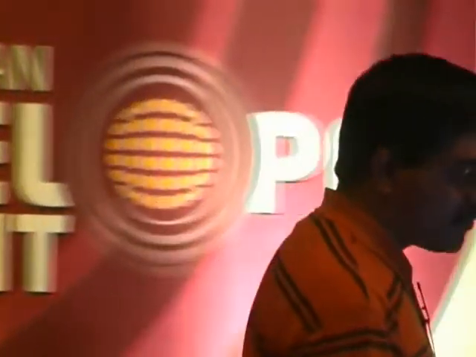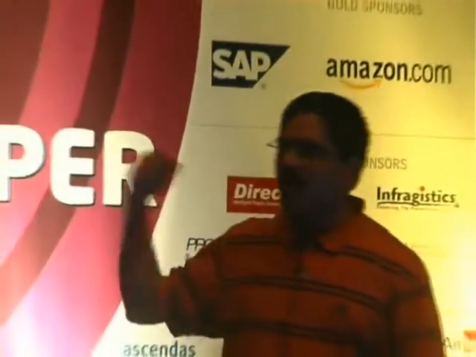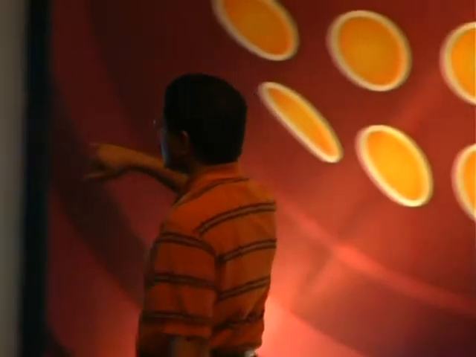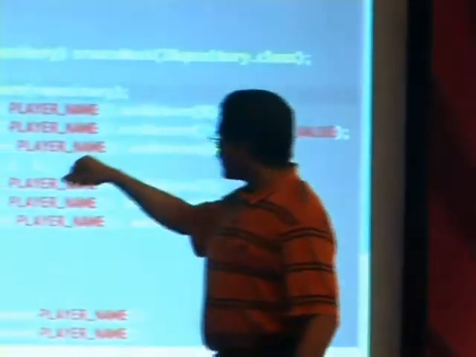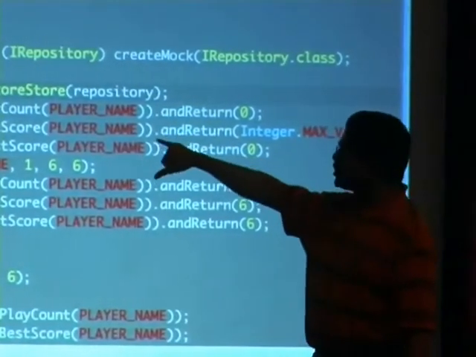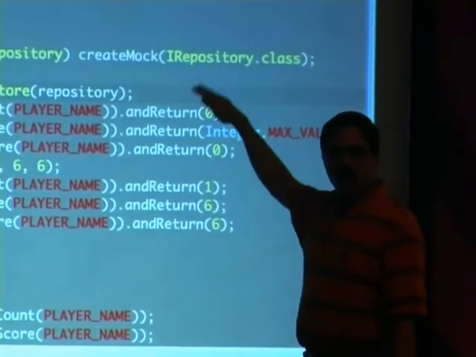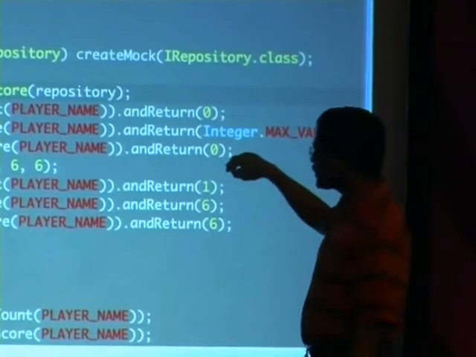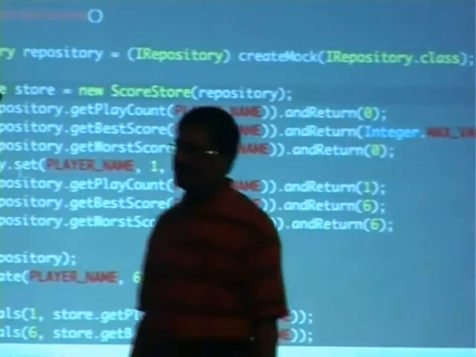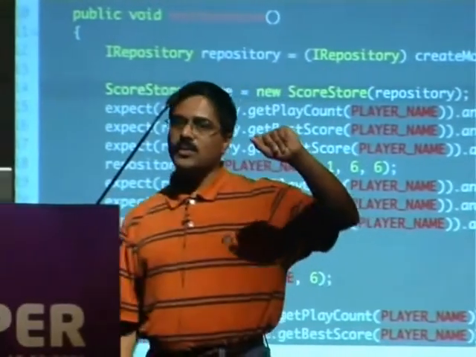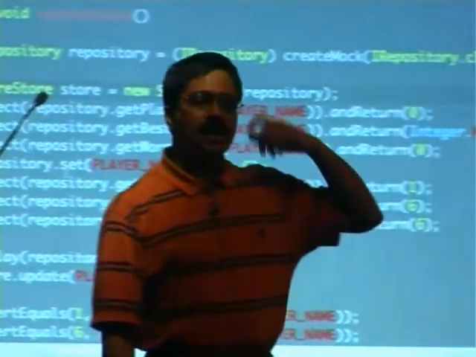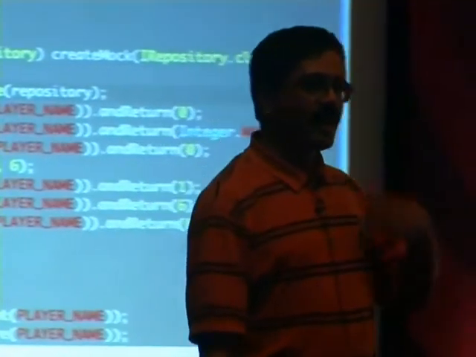If you look at line number 14, I'm creating a score store. My score store is the guy who keeps track of the score, which needs to talk to a database, what have you, behind the scene, right? Notice on line number 15, I say expect a call to the repository's get play count, and then in that case, return a 0. So I'm coaching this mock object with all these dependencies, right? And then on line number 23, I'm saying, that's it, you're done with the coaching, go. Now it starts interacting with the real code in the case of a unit testing.